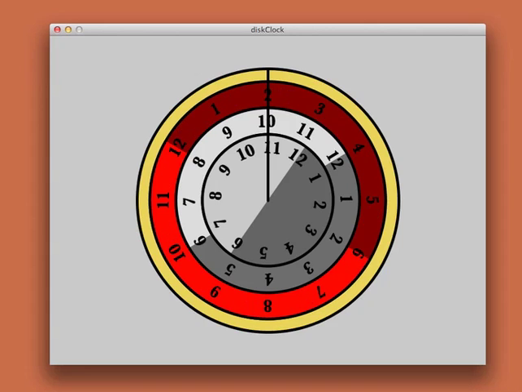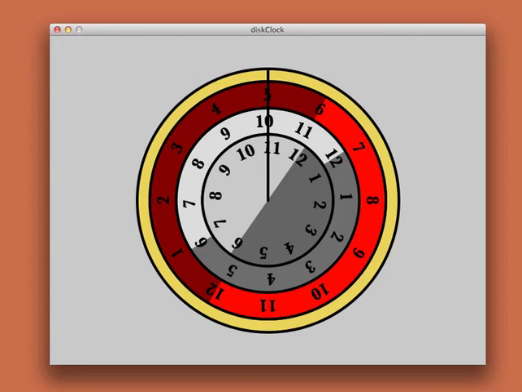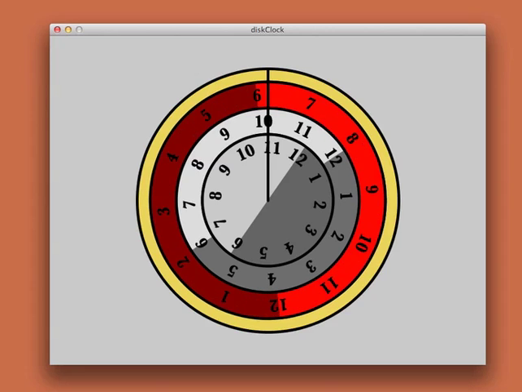Here's another kind of clock. There are a bunch of discs and a vertical line, and we read the time by reading the numbers under the vertical line, starting with the innermost disc. So the inside disc represents hours. Nighttime hours have a dark gray background. Right now, the vertical line is just a shade before the 11. So it's not quite 11 yet, it's 10 something.